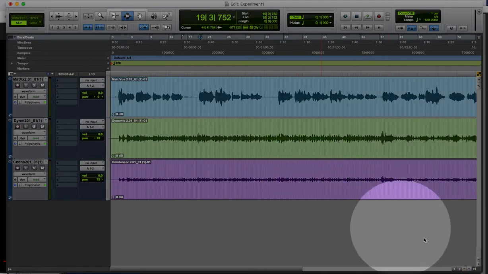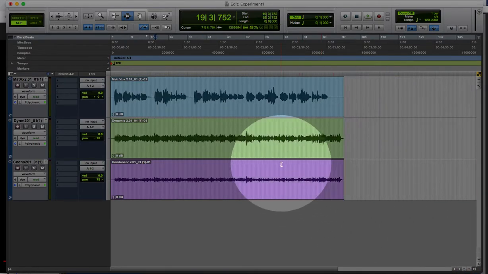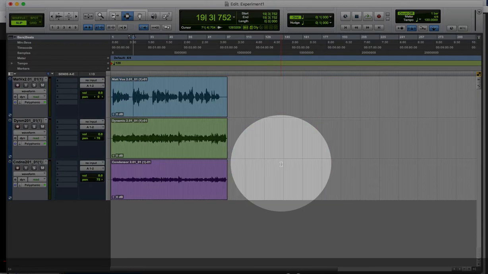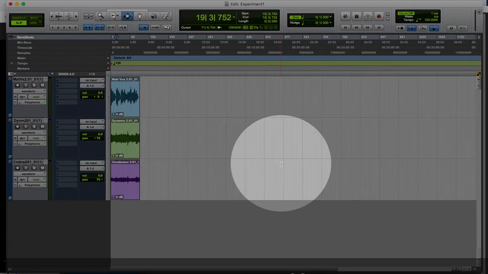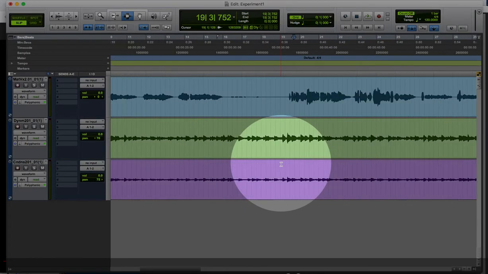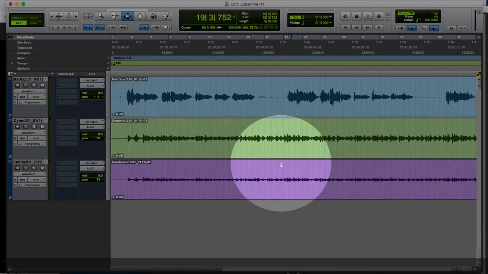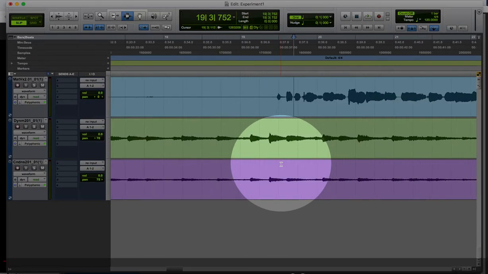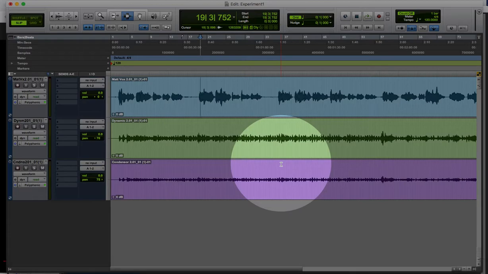I like to use keyboard commands. So another way is Command key with my bracket. Right next to the letter P, you'll have two different brackets. One bracket brings things in close, the other zooms them out. Very quick ways to move back and forth. Again, that's Command and the brackets next to the letter P.